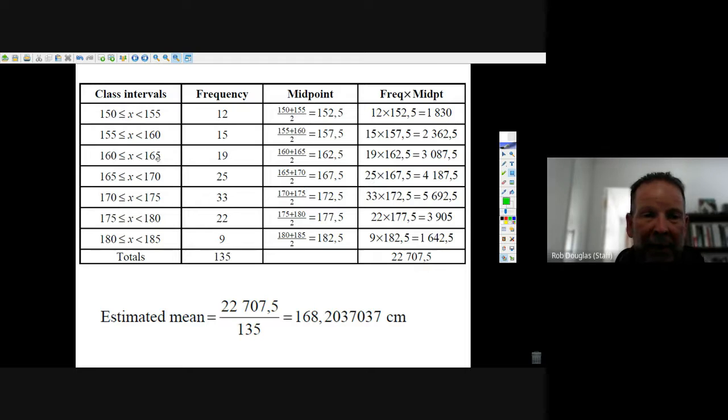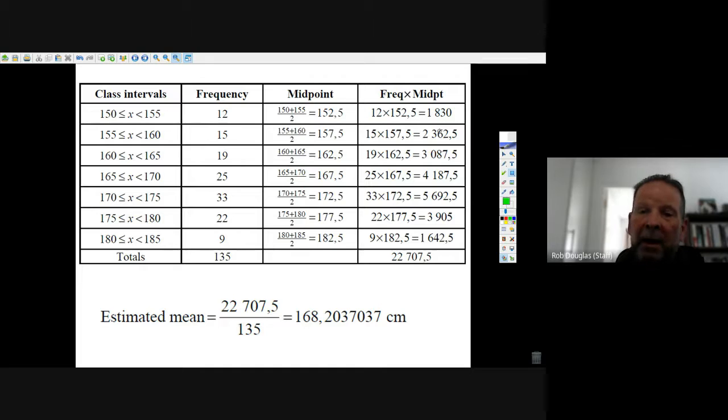You go to the middle of the next class, 160 plus 165 divided by 2, and you multiply it by the frequency, in this case how many countries are in that average height. You would do that all the time. There's actually a way you can put this data into your calculator, and it does it in a flash. This is a long system, and there's a good chance to make a mistake with all of these calculations. So it's much more accurate to put it into your calculator and let the calculator do the work.